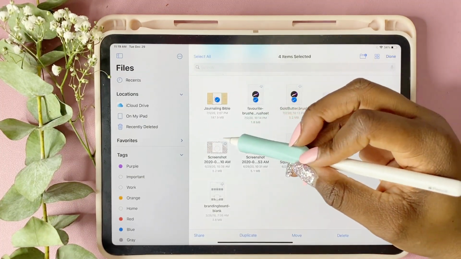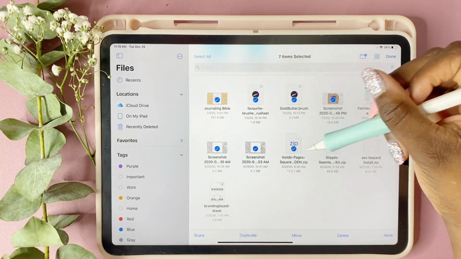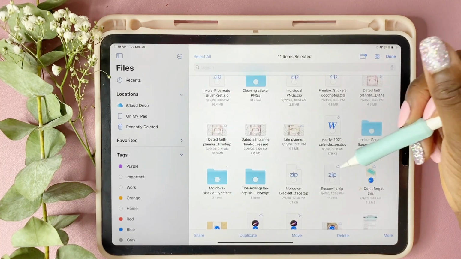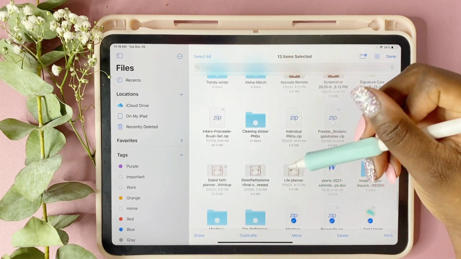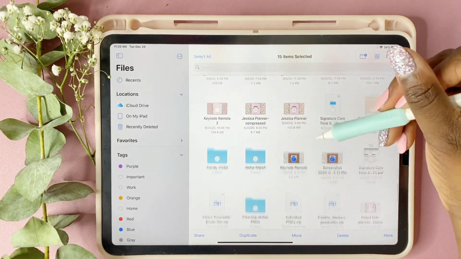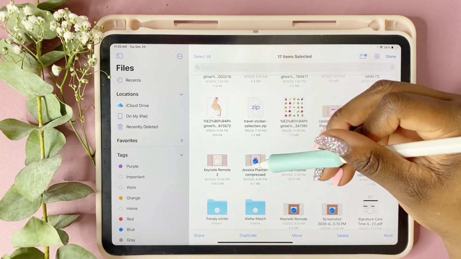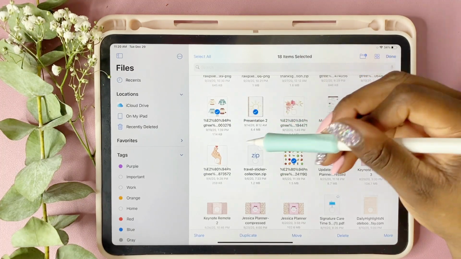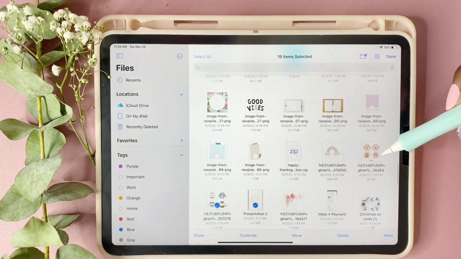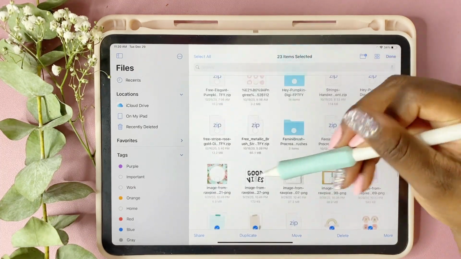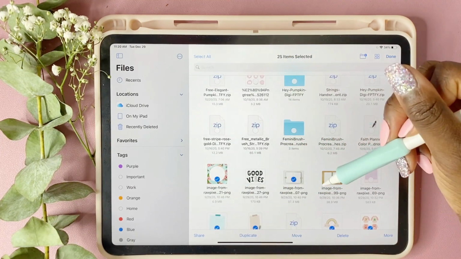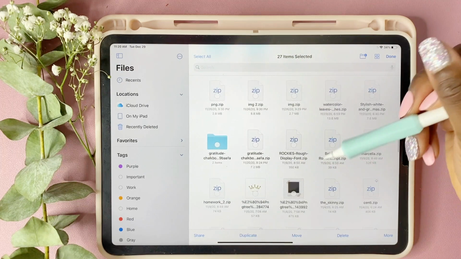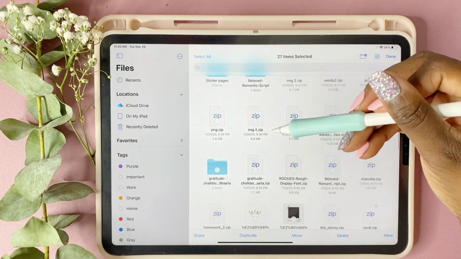I sometimes periodically during the year erase some of them, I delete some of the things, but it ends up piling up again. So we are going to be serious about this. Yes, ma'am, we are deleting everything that we do not need. So what I'm doing now is just selecting all the files in my downloads folder that I no longer need. I collect so many files from pngtree.com, freebies, all these kinds of files and stickers and fonts that they just collect in my downloads folder and I never do anything with them.